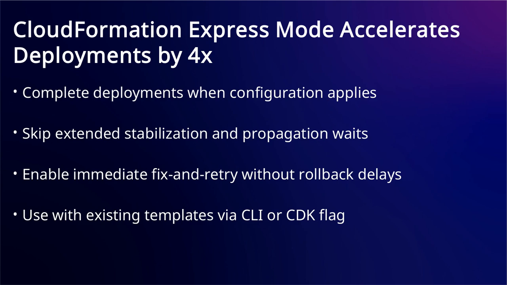To use Express Mode, set the deployment config flag when creating, updating, or deleting stacks through the AWS CLI, SDKs, or Management Console. For CDK users, activate it with the Express flag during deployment. No template changes are required, and it works with all existing CloudFormation templates and nested stacks.